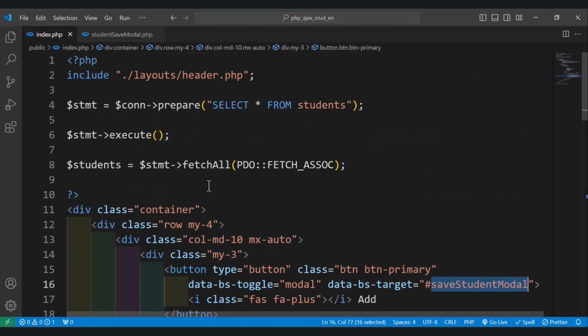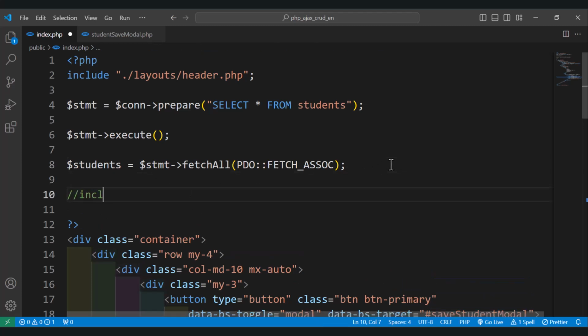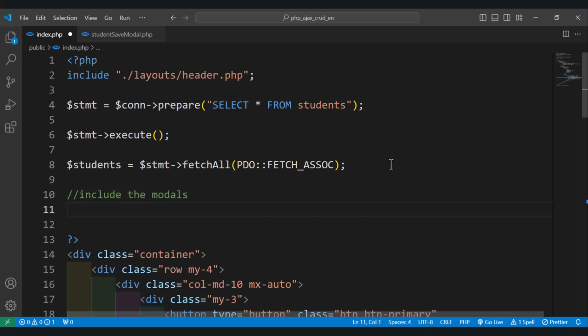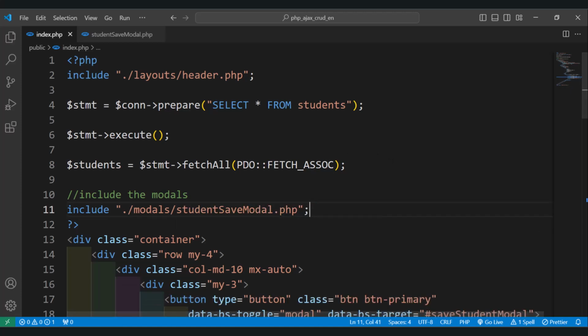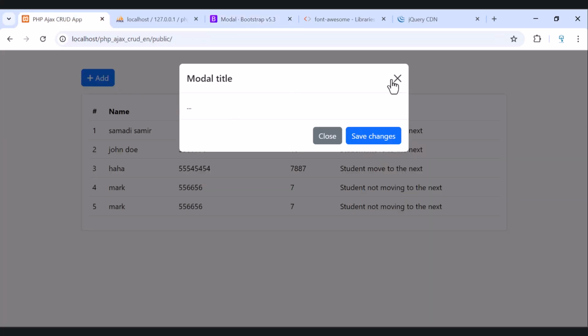We can use include here, and the modal is inside modals, student save modal. Save, refresh, click on here, and we have the modal.